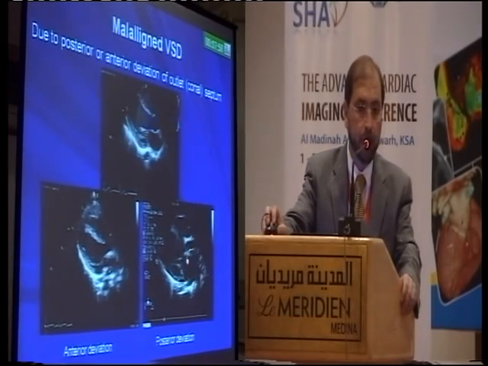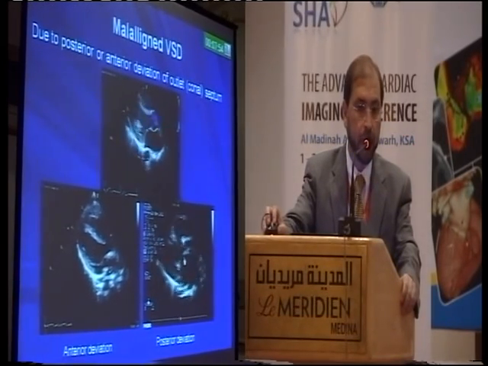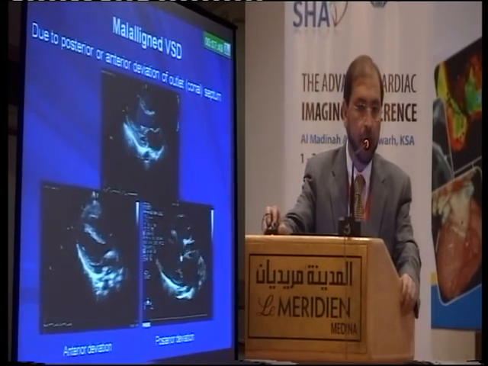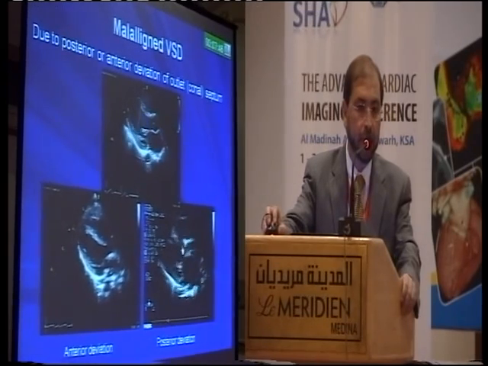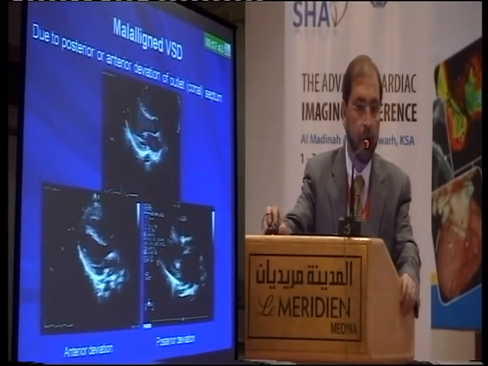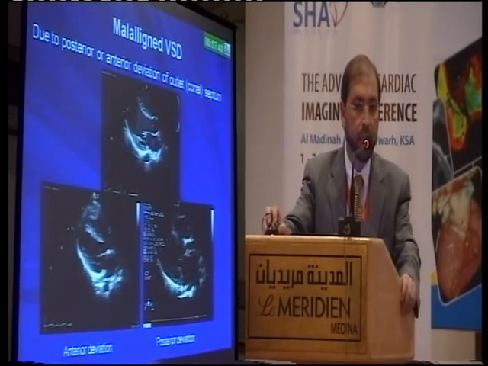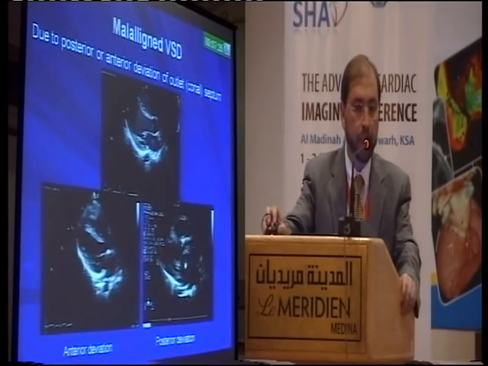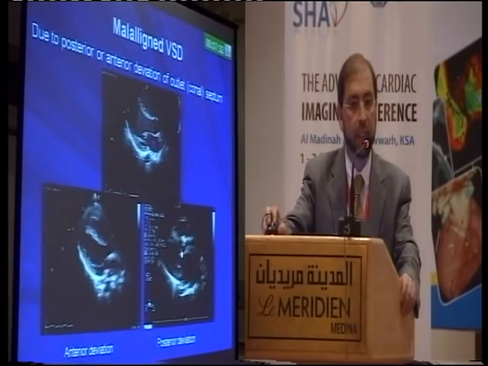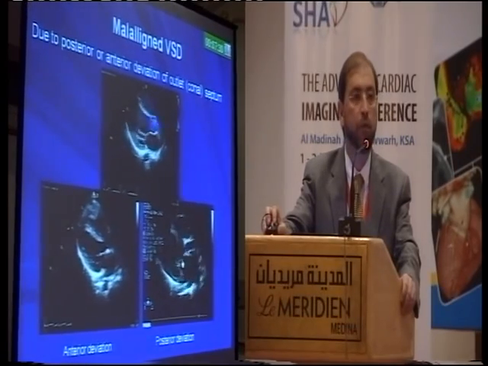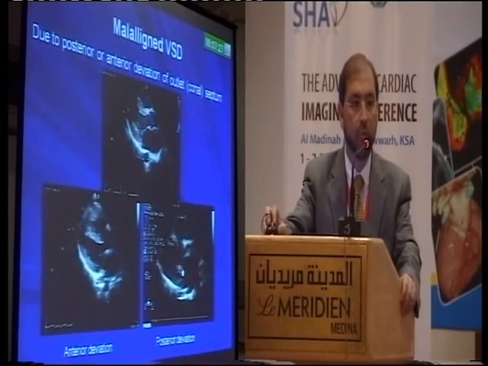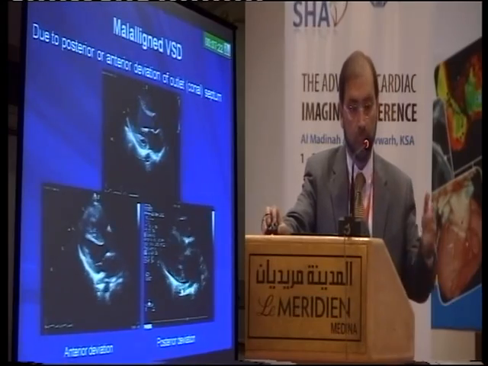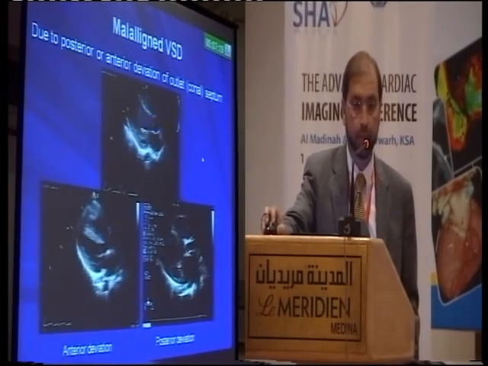Now, if the outlet septum, which is here, is deviated posteriorly, creating an obstruction in the left ventricular outflow tract, this type of VSD we call a malaligned VSD with a posterior deviation of the conal septum. Compare this patient with this patient here. This patient, most of the time, has an isolated VSD lesion, but this patient rarely has an isolated VSD lesion, and whenever you have this, you have to look for interrupted aortic arch, you have to look for coarctation of the aorta, or probably in more complex patients, you have to look for the whole spectrum of Shone complex.